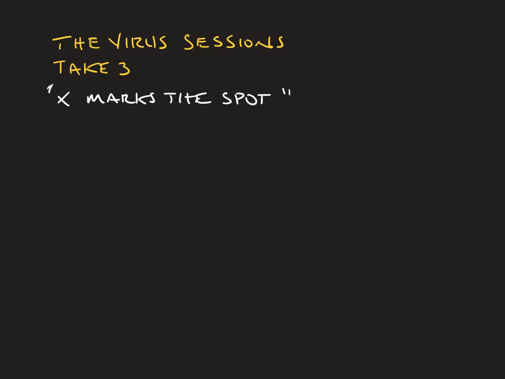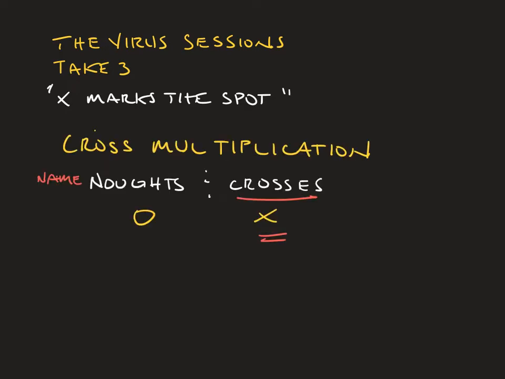Today we're going to learn about how multiplication can be used to solve equations, something called cross multiplication. Cross multiplication gets its name from an X shape that we're going to use to solve the problem. If you think back to when you were young and you played noughts and crosses, a very common game where we use X's and O's, the crosses here don't refer to religious crosses, but rather to the X shape.